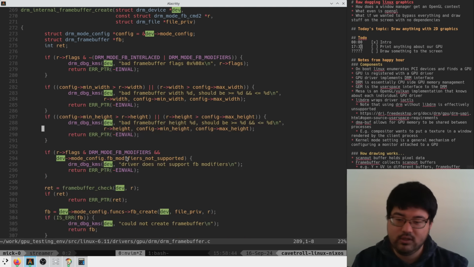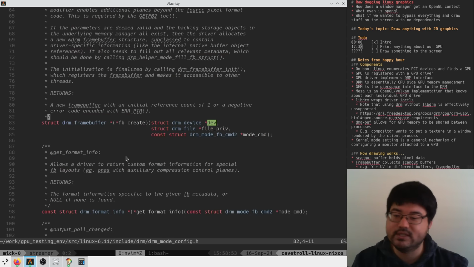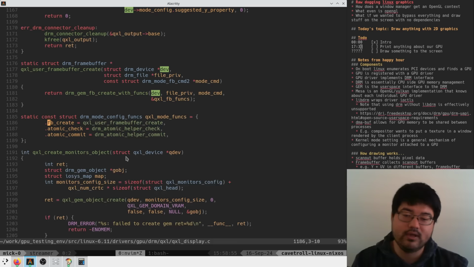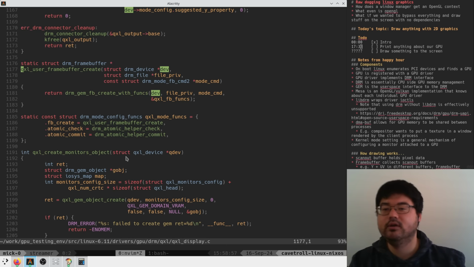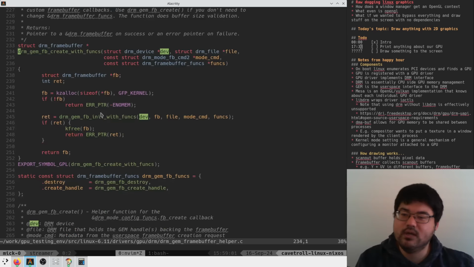Okay. So here he has a bunch of logs, sure. But what about, oh, here we go, FB create. This is the interesting part. So QXL actually does implement this. And did we see this already? I can't remember. I think we already looked at this, right? So he does a gem frame buffer create.